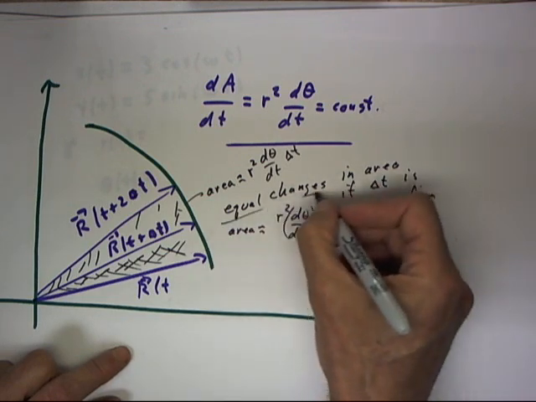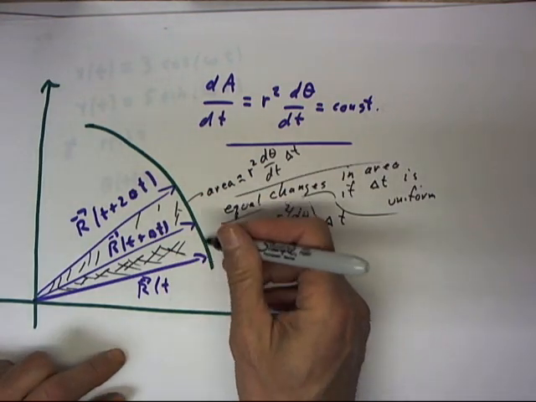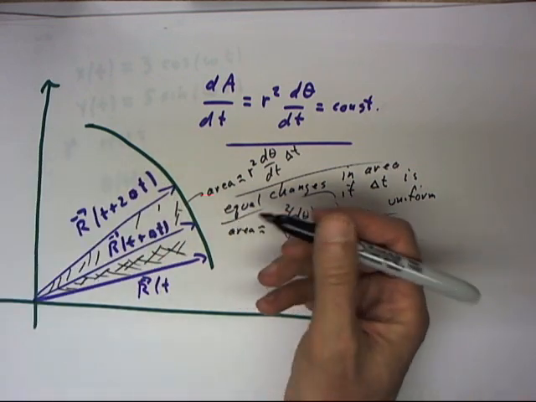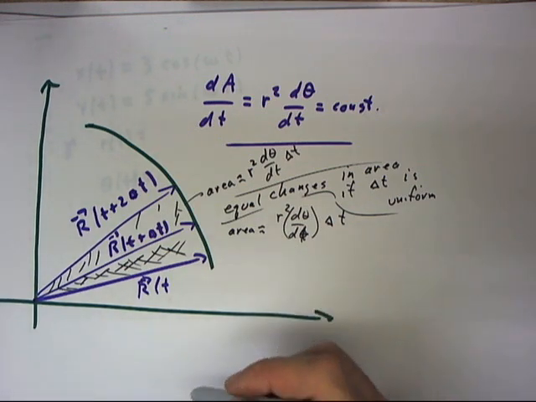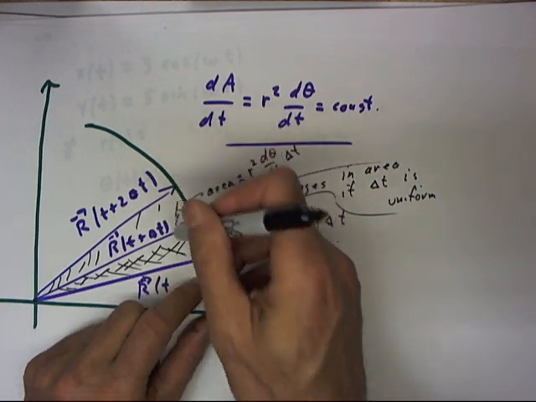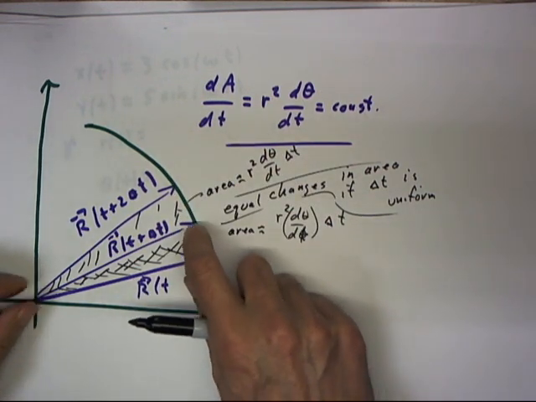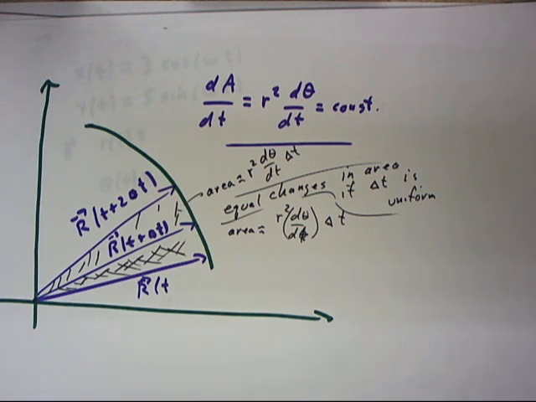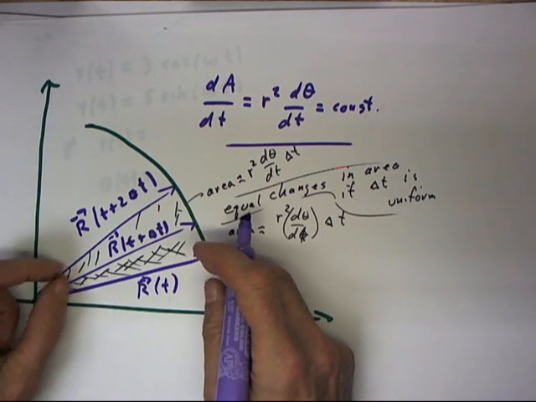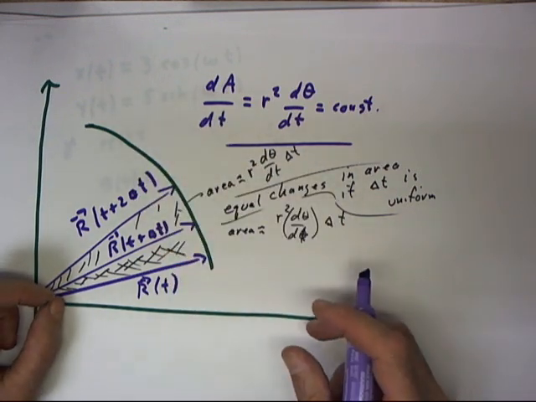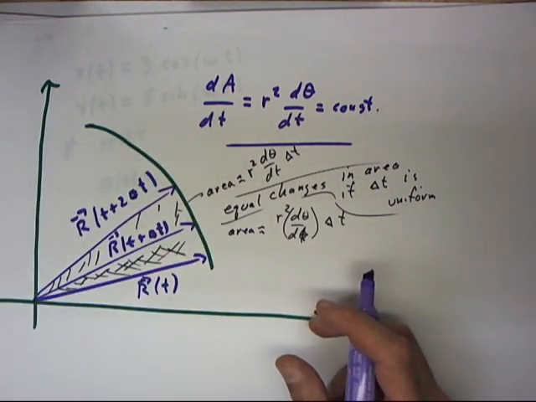So if delta t is uniform, that is, we have the same delta t between this point and this point as between this point and this point, then these areas should be the same. And this argument could be made more rigorous and extended to show that in equal time intervals, the area swept out by the r vector, that is, the area of the region defined by the two r vectors and bounded by the curve, is going to be the same as long as time intervals are equal.